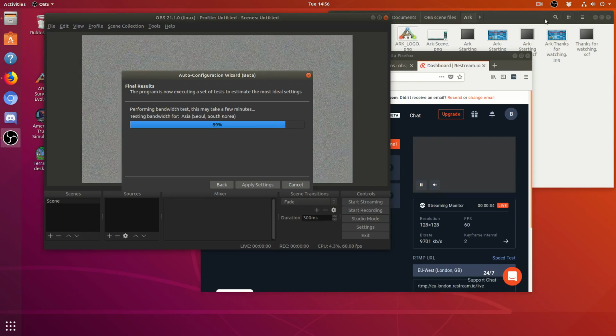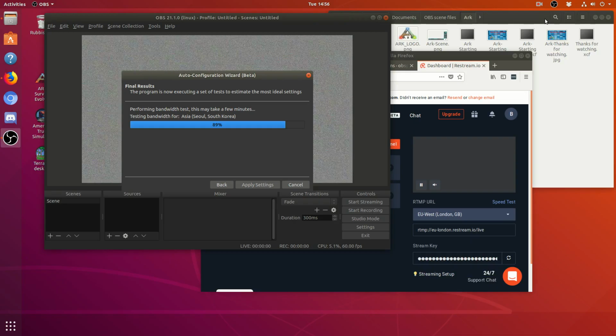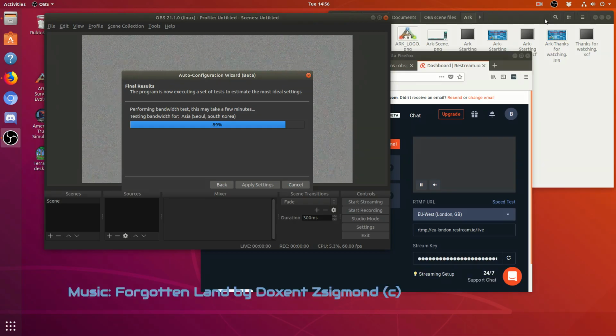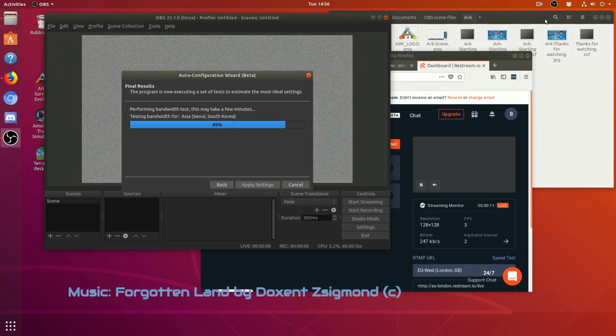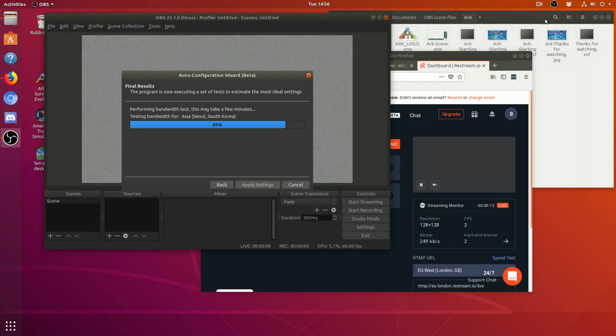And here it is, just going through the last few servers. Seoul, South Korea, about a minute or two from here. Now we're on 94, Tokyo, Japan. Then if I remember correctly, it goes to check in Australia. Where are all you Aussies? Test your local server there, Sydney. And just about finished.